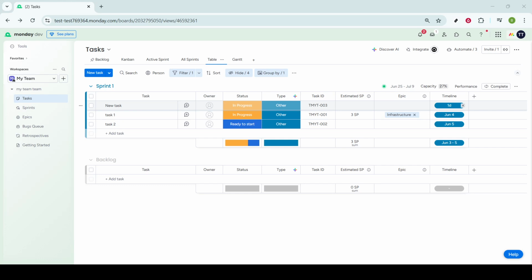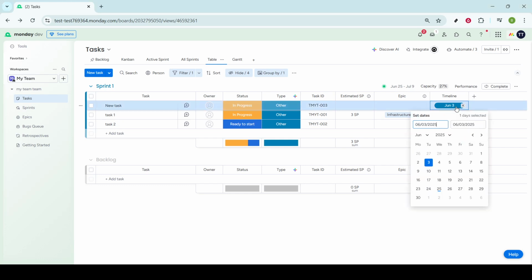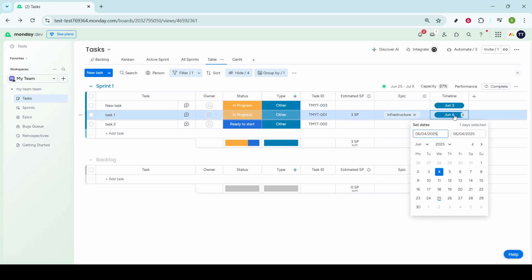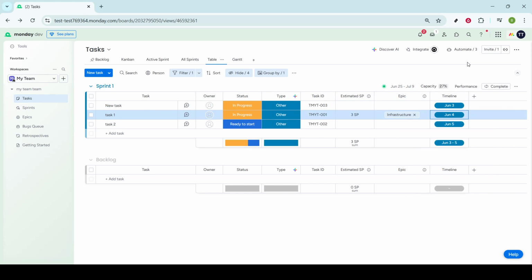This column is crucial as it allows you to change task dates and provides a clear visual of your project's timeline. Now, if your board setup permits, you could also choose to switch to a calendar view or even a Gantt chart view. Both these views offer different perspectives and could enhance how you perceive your timelines and milestones.